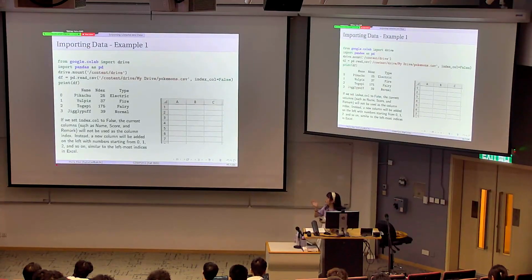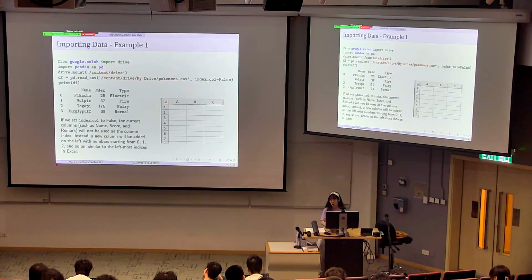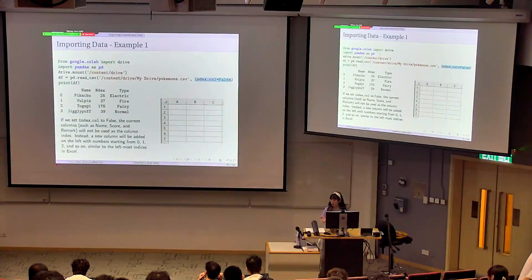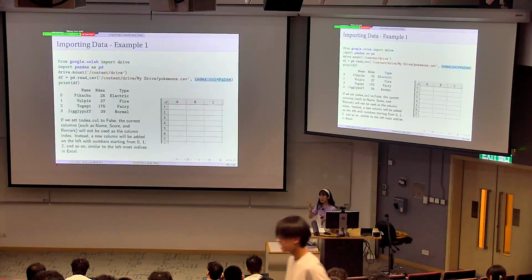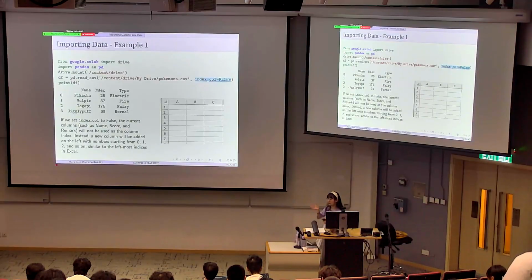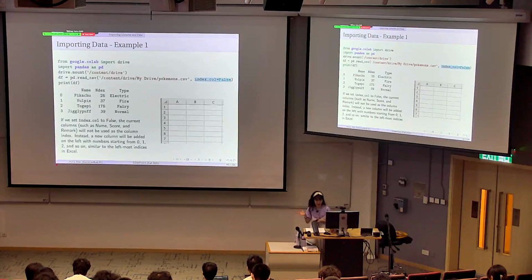So that means actually in our Google Drive, in our training data.csv, we do not have the leftmost column 0, 1, 2, 3. This index column is added by pandas if we let index column to be false. Now, no column will be used as index. Pandas will automatically add index 0, 1, 2, 3 to the leftmost. It does not belong to the data. It's just used as some index.